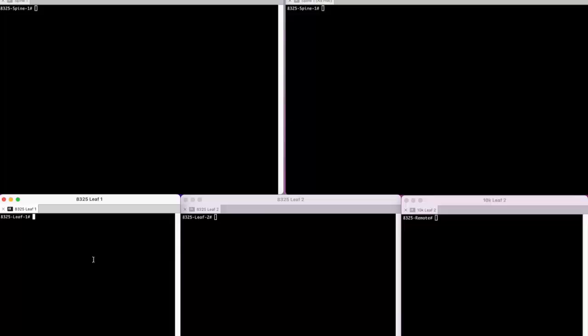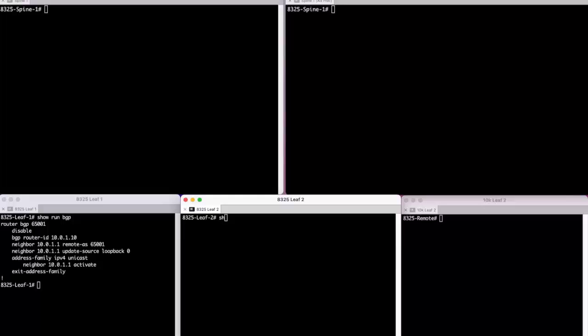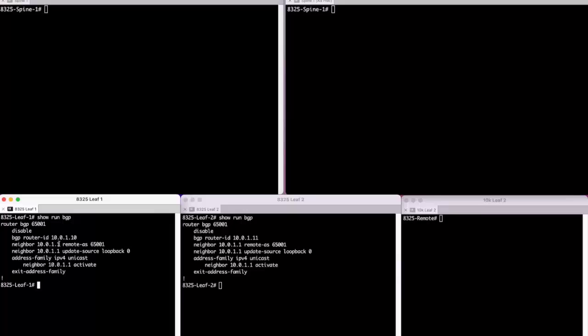So first, we will take a look at the configuration on both sides. So let me zoom in a little bit, it will be easier. So first, let's look at the configuration. You can see here, and we will have the exact same configuration on the other leaf, so it has been disabled for the demo.